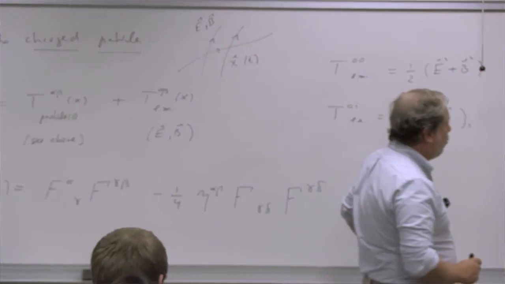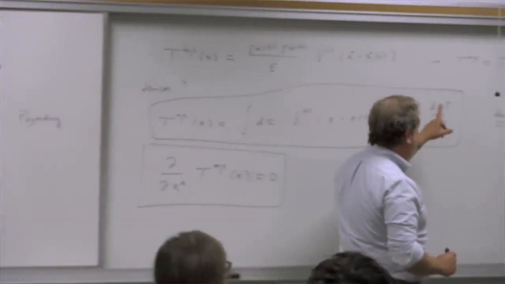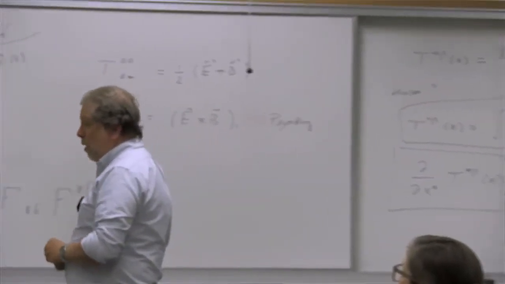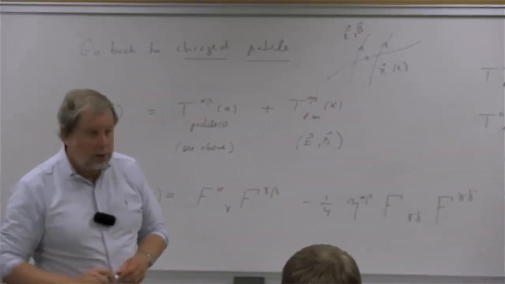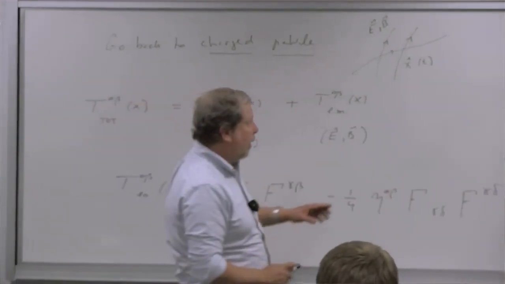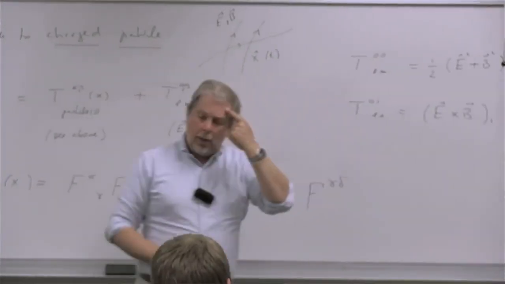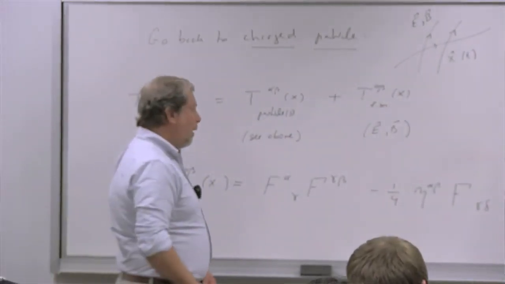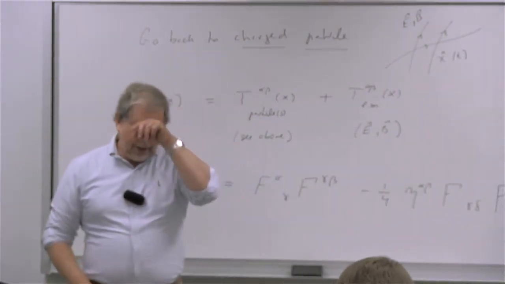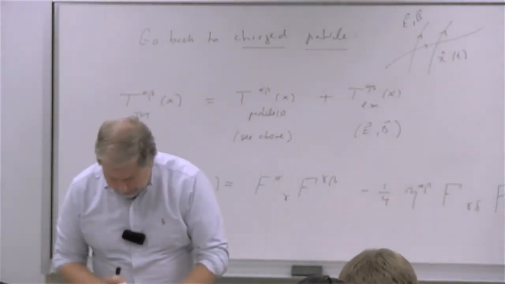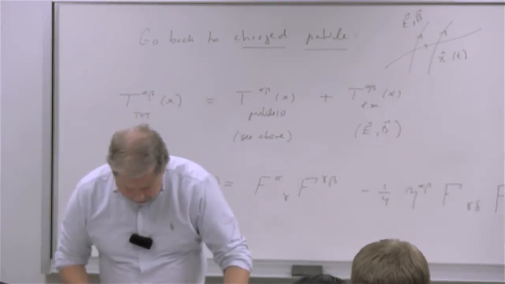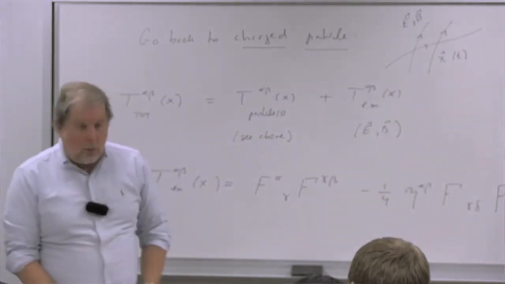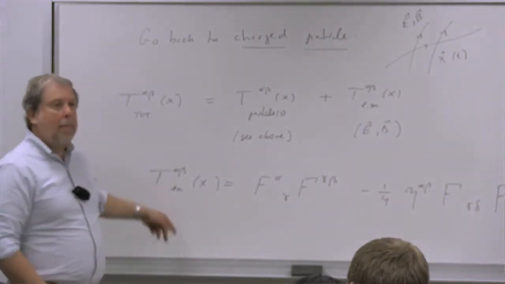Well, this one is symmetric too, but it has to be symmetric because we had it for a particle, right? And so here it comes out symmetric as well. If you were to try something that is not symmetric, then you would find out that you don't get the correct limit. So there's only so many combinations that you can have, and there are only 2 which are in fact linearly independent, which are these 2. You can try to construct something a little bit more complicated, but it would come down to the same thing. And so we are left with one last item, right? What is the one last item with this guy here?